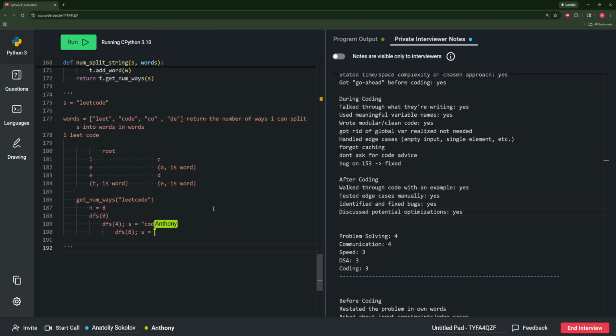So in a way, S is going to be "de" left, and Y is okay. And then it's going to call DFS of, wait. It's going to keep going, and then it's going to go to "de", and then it's going to say it is a word.